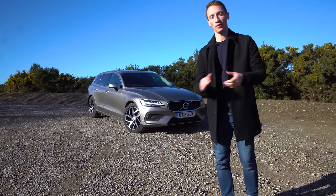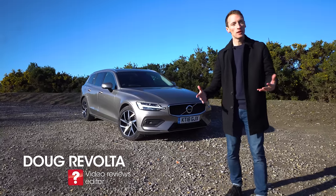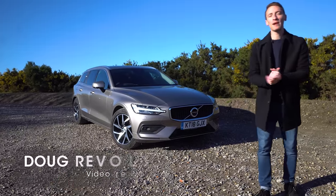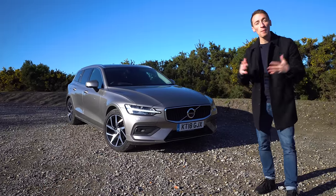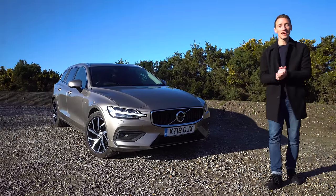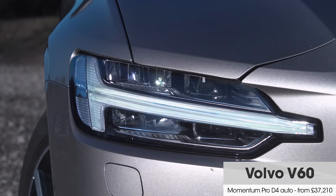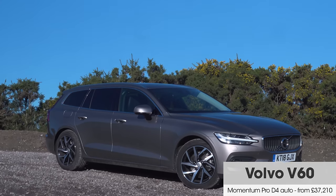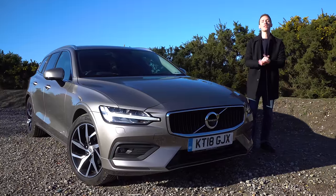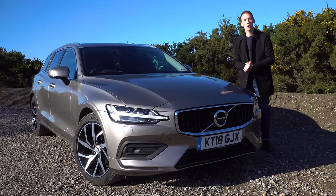In the past you'd expect any Volvo estate to be substantial, comfortable, safe, reliable but also not massively desirable or enjoyable to drive. But this is a manufacturer that is still benefiting from a massive reinvention under new owners since 2010. And the Volvo V60 is the biggest example of that. They've transformed the previous model from a not so pretty also-ran into this beautifully sleek Scandinavian wagon. And in this video review, we're going to tell you everything that you need to know about the new V60, including whether it should be on your estate car shopping list.